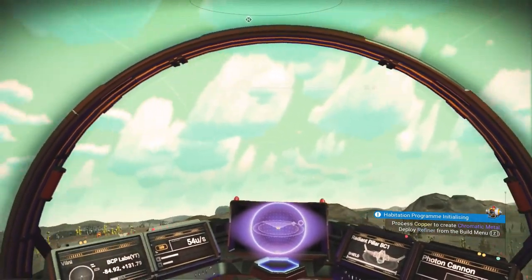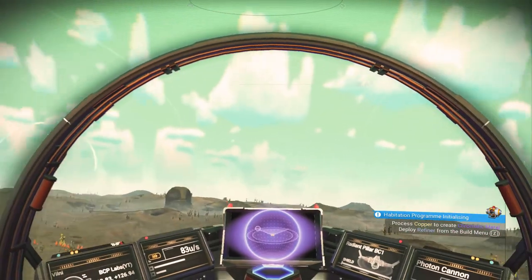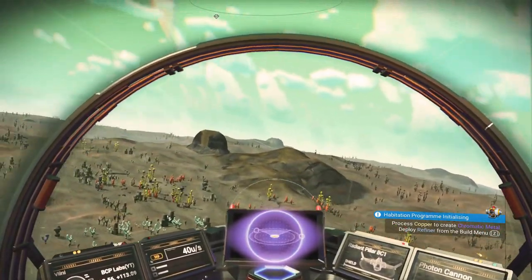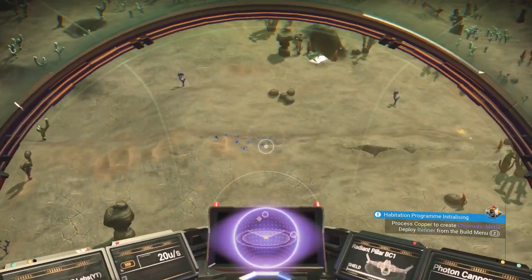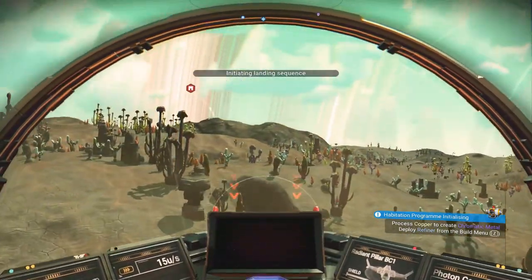That's not where I'm going. Where are we going here? Oh, I guess we'll just stop anywhere then. This looks like a safe area. Oh, dihydrogen right there. Perfect.